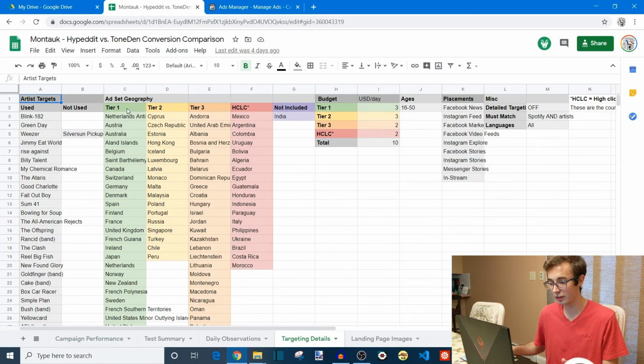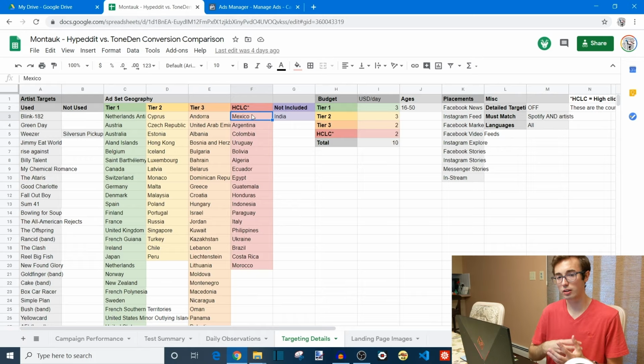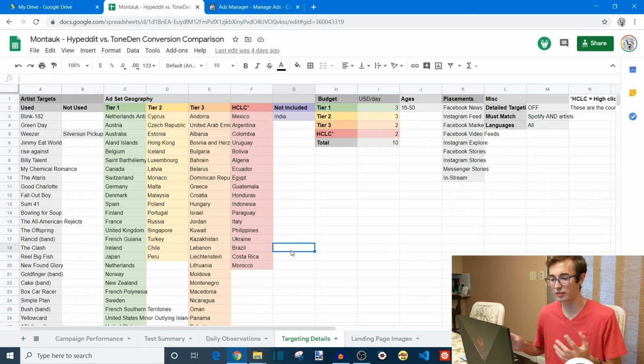So each campaign has 4 ad sets that are split up based on geography into tier 1 through 3 markets, and HCLC, which stands for high click low conversion. It's probably something you guys don't specifically have to worry about, but for my music specifically, there's some markets that have a tendency to click on my ad at a high rate but don't actually click through the landing page and convert, which kind of messes up my budget, so I put them in their own ad set just for testing. But it's just something that I'm going to explain because I know the question will come up.